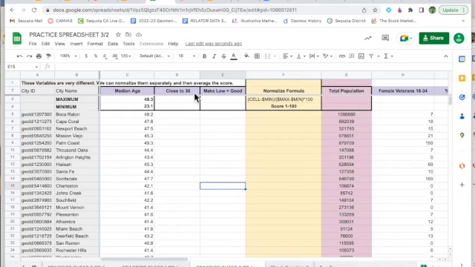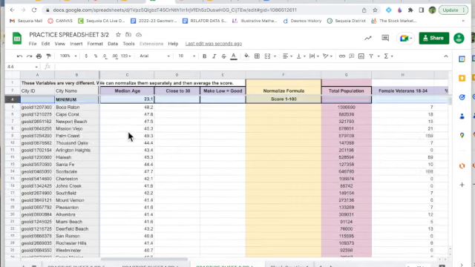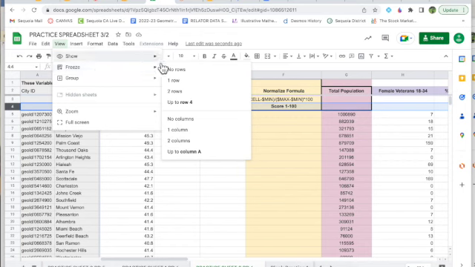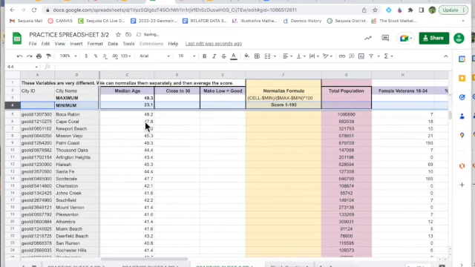So before you start this, just double check and make sure that if you scroll, these pieces are frozen all the way up to minimum. So what we can do is View, Freeze, Row 4. Okay, so now when I scroll and I have these values, it's not going to mess things up.